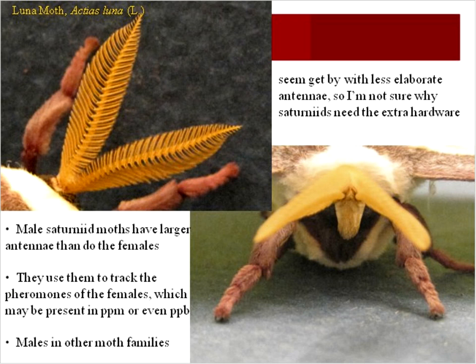The males of Luna moths and other species of the large Saturniid moths have these huge feathery antennae. Female antennae are much smaller than this. The males use them to track the pheromones of the females for mating purposes. And the pheromones may be present in the air only in parts per million or possibly even parts per billion. So sometimes studies have shown that maybe just a few chemicals of the pheromone of a moth may be enough to trigger recognition by a male insect when it's searching for a female.